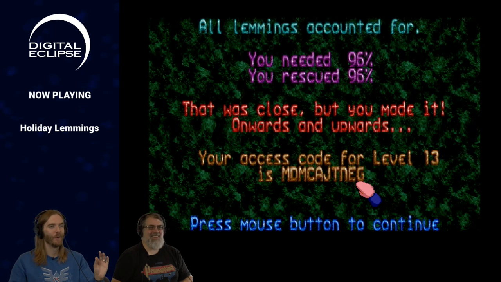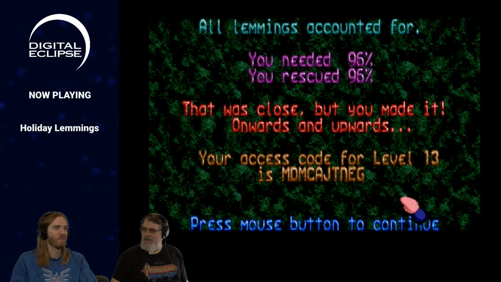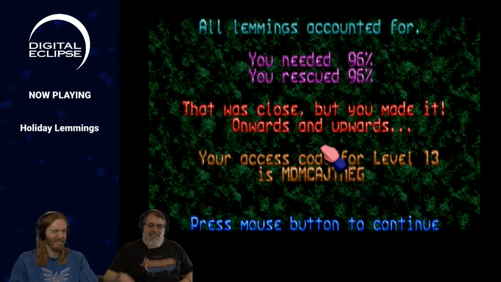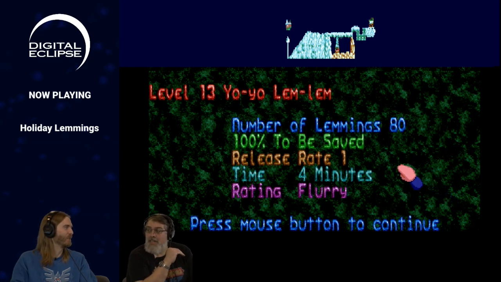You nailed it. Excellent. Now, of course, there's fractional amount, so I guess they round in your favor, probably. I mean, this is a game from the times where they would round, probably not in your favor. Where I was going with that is I would not be shocked if it said you got 96 and you needed 96 and you failed.